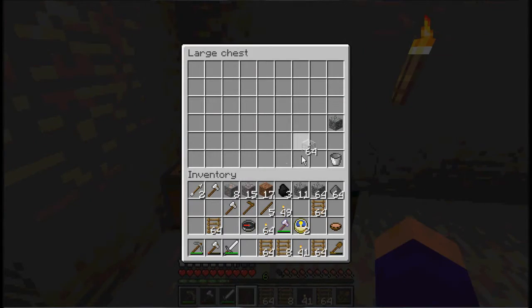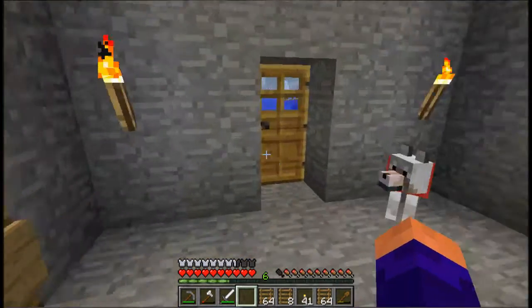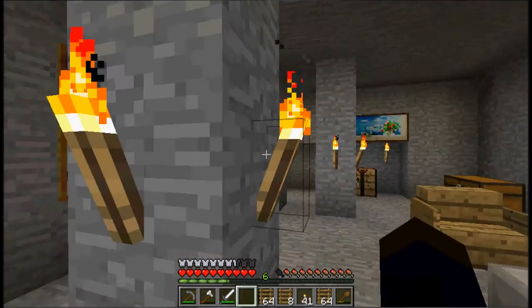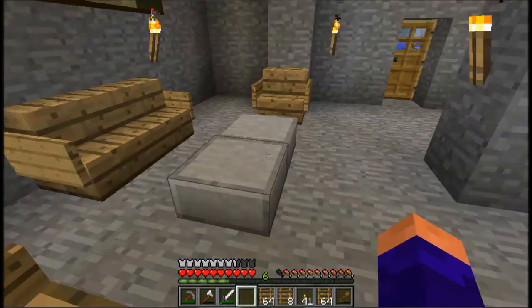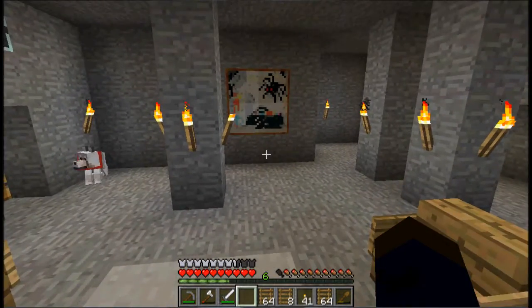Oh, I got some glass here. I'm gonna take that with me. I'll take the glass. And the cobblestone. Don't mind if I do. And the bucket. Alright. Got a little place to sit. Check out everything. You know, it's awesome. Watch the painting.